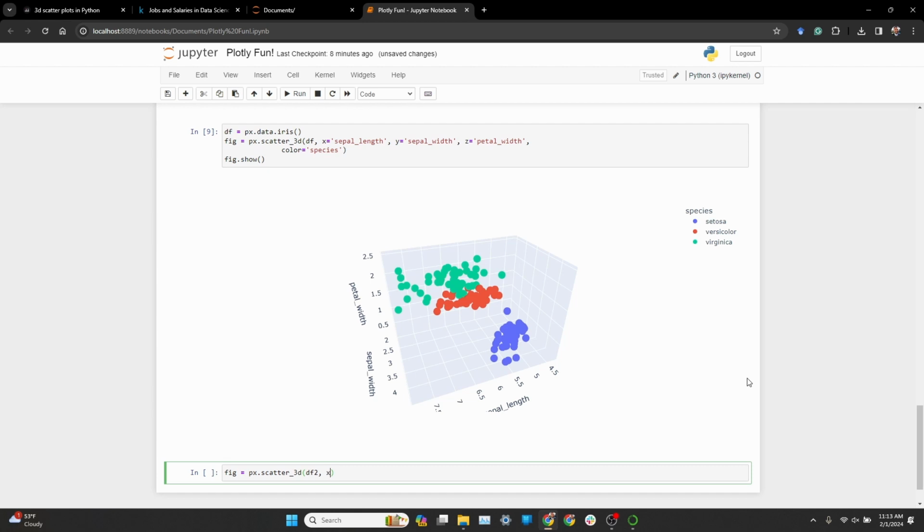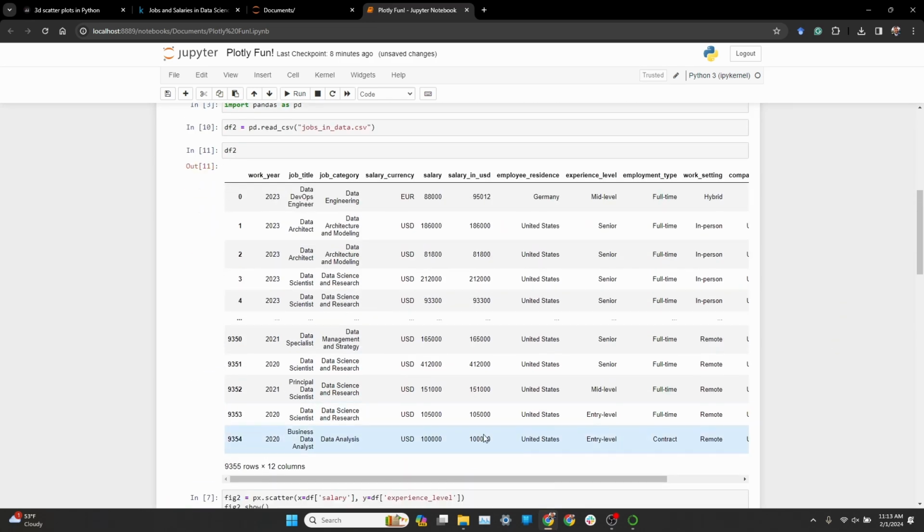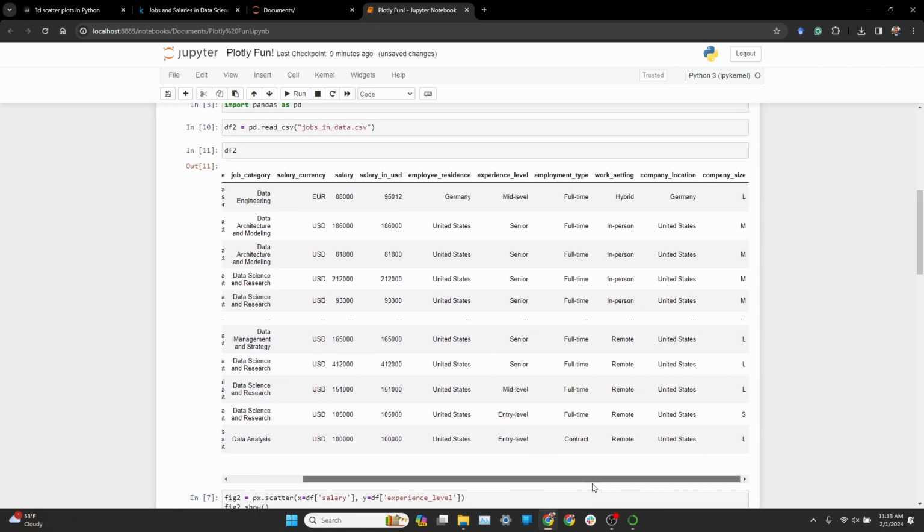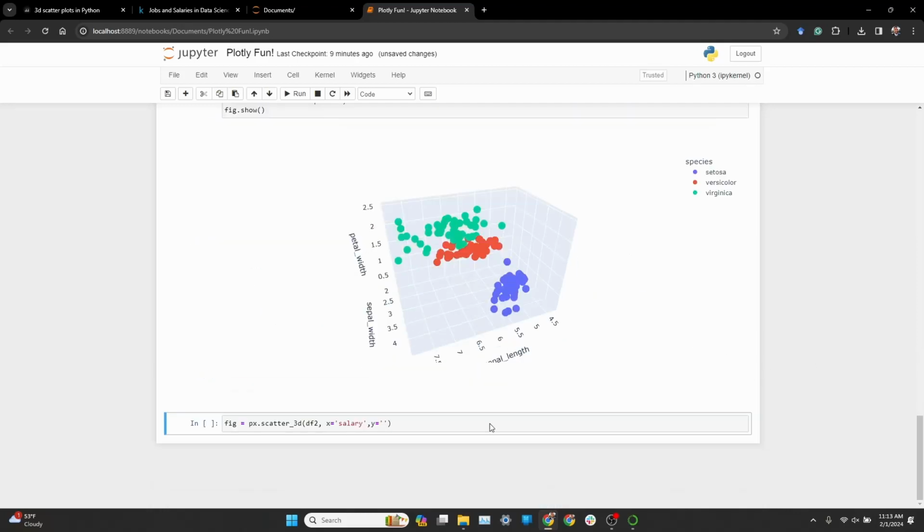And then if we say x equals, let's just see if this works, salary. And then let's do y equals, what would be a good one? Maybe employment type, company size. Yeah, sure, let's just do company size, just for fun. Company size.